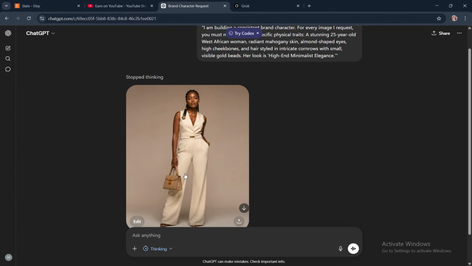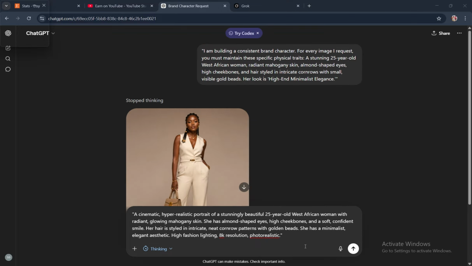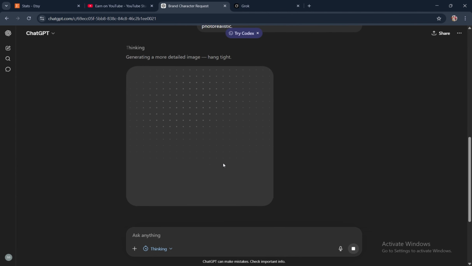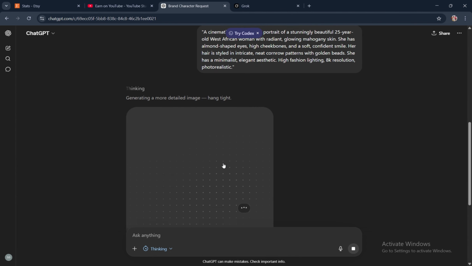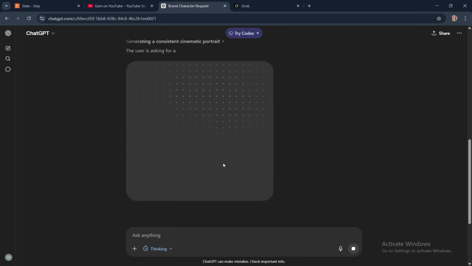So there you have it, our AI influencer is here, and as you can see, she's super stunning and she has kept everything. So what I want to do is generate her base character so that we can generate her in different styles. We're going to see if ChatGPT's new feature is going to maintain the character. So the next prompt is the base that we want to utilize. First, we're going to be generating a seed for our AI influencer that's going to help us sell our products and utilize her for many things.